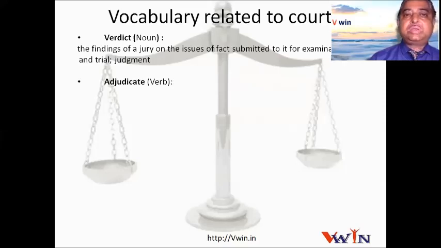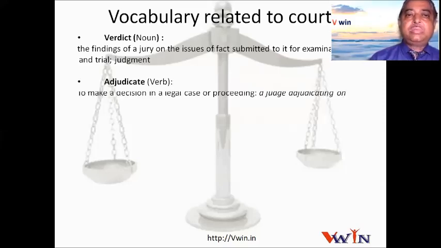Adjudicate. Adjudicate is a verb and it means to make a decision in a legal case or proceeding. So for example, a judge adjudicating on land claims. For example, the judge is going to adjudicate on this case tomorrow. It means that the judge is going to make a decision on this case tomorrow.